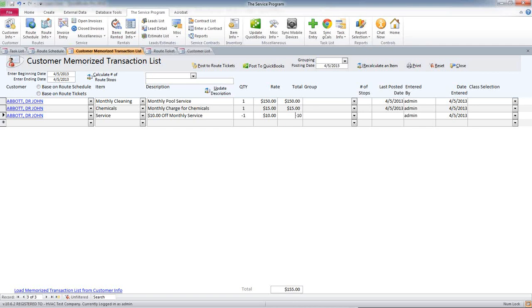If the overall invoice is negative for that customer, it is going to give you an error message. That is because a negative invoice has to be issued as a credit memo in QuickBooks, and we don't have the ability to do that. We can't send over a negative invoice because it needs to be entered as a credit memo in QuickBooks, so it properly issues a credit to that customer's account.